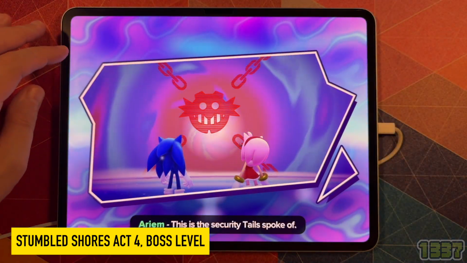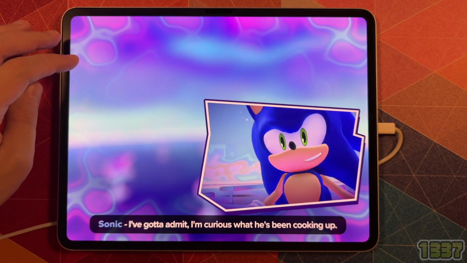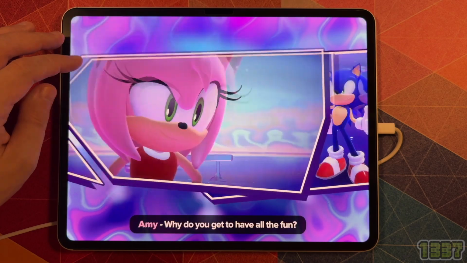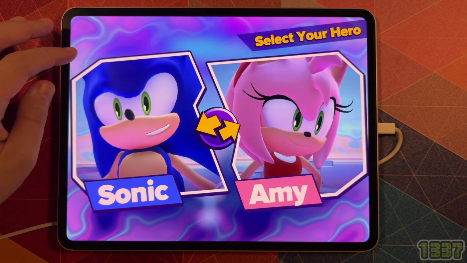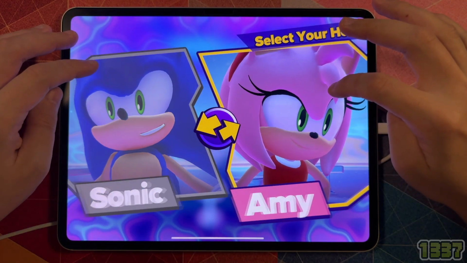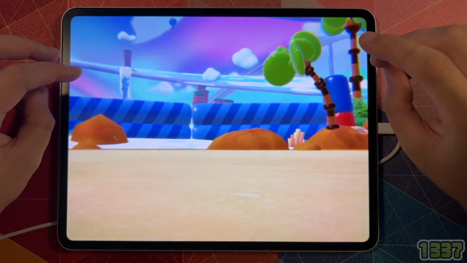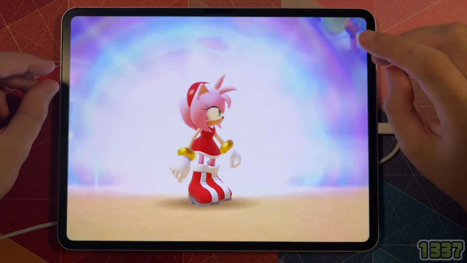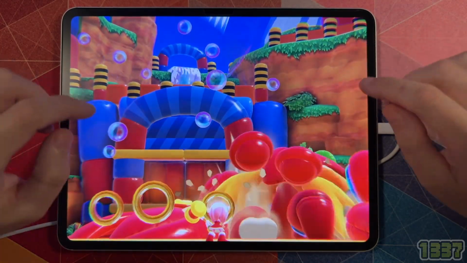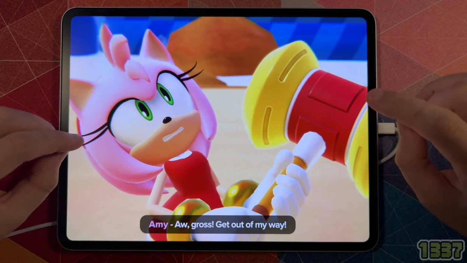This is the security Tails spoke of. We may only reach the next dreamscape through here. You know, I gotta admit, I'm kinda curious what he's been cooking up. Of course you'd be excited. You two chill here. I'll be right back. Why do you get to have all the fun? Yeah! Aw, gross! Get out of my way!